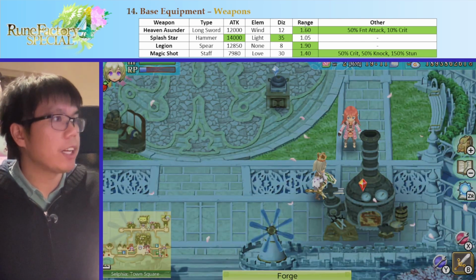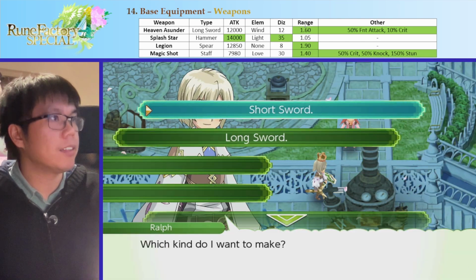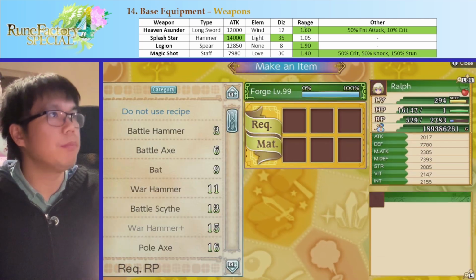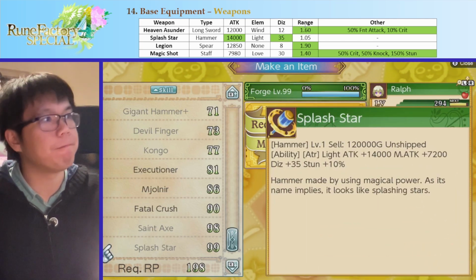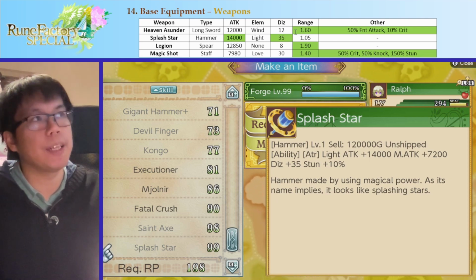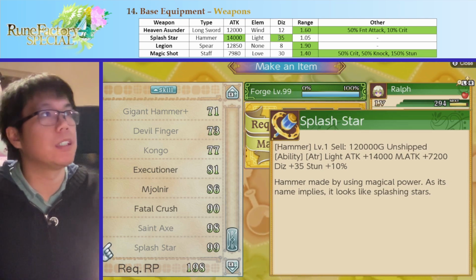So there's that. Your second option is going to be your Splash Star, which is a hammer. This item has the highest attack in the game at 14,000. But not much other useful stuff except for, I guess, 35 dizzy.